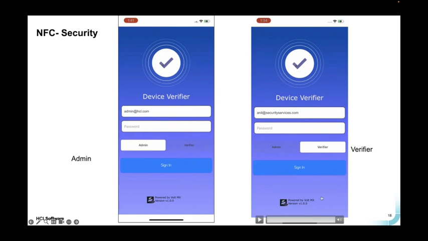So this way you can combine NFC and make simple security processes work in any kind of an environment. This is just showing one example of how this can be used, but of course NFC can be used with payments and a lot of other things, data sharing, but this was a more practical use case that we thought we could demo.